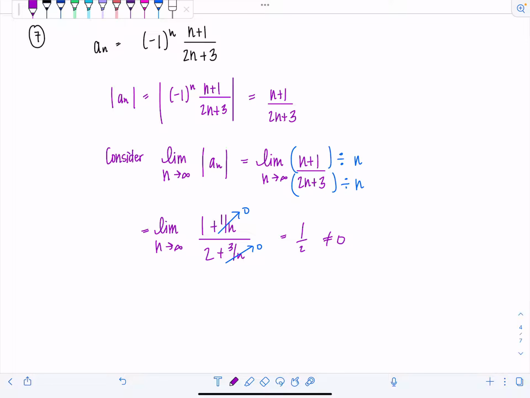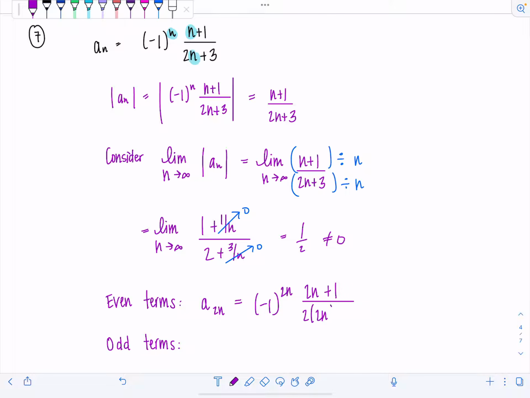a_n actually is a divergent sequence, but we haven't justified that fully. Look at what's happening here. It's oscillating, yes? So if you consider the even terms versus the odd terms, you'll see precisely what's happening. Okay. Even terms are all of those, like the second term, the fourth term, the sixth term, etc. So the even terms are defined by a_{2n}. They would be (-1)^{2n}. I'm just substituting now 2n for n here, yeah? Okay, good. And then we would have (2n + 1) over (2 times 2n + 3).